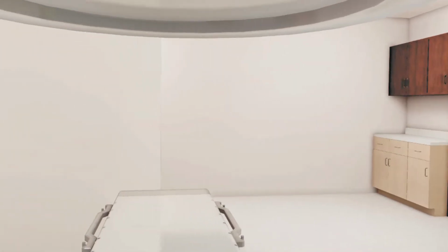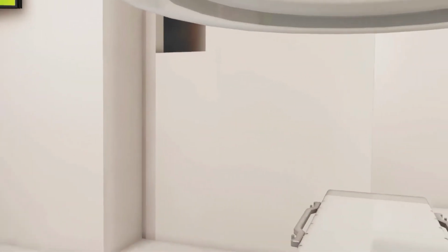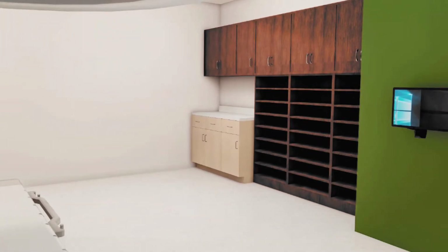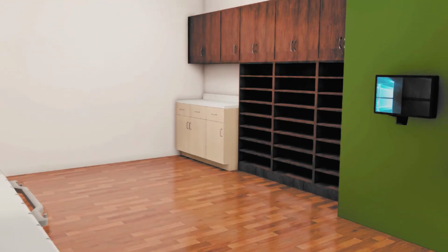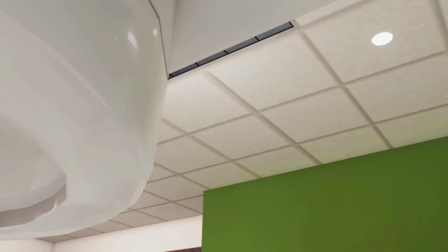So this is what they put together. This isn't in VR, but it could easily be in VR. It's pretty much the same thing. All right, so here you're in the room, you're looking around, it's very, very cold, very white, very sterile. And now through a series of buttons you press, or controller buttons you press, you can start configuring the room and see from your patient's point of view what looks nicer, what looks better, what's going to give them a better experience.